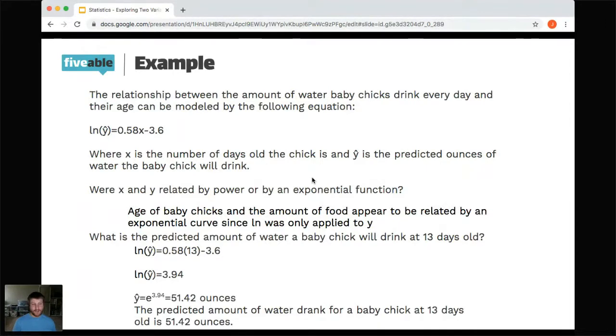So when we take a model where all the points we used for our scatter plot were from days 0 to 13, and then we try to figure out how much a chicken would drink at 365 days, clearly it's probably not going to follow this exponential pattern. If you plug that in, you're probably going to drown your chicken, and that's not good. It ends up being an extremely high number. So that would be an example of extrapolation, because we are taking a model meant for baby chicks that are just a few days old and trying to use that same model for an adult chicken, which wouldn't work.